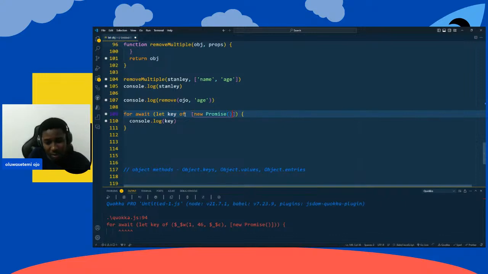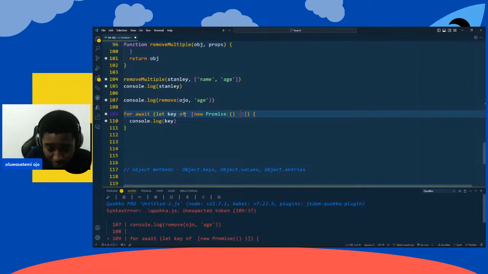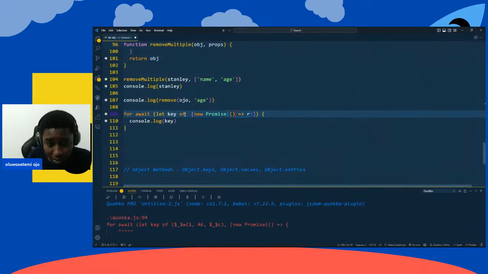So if you have something like this, new Promise, and let's say we just have resolve. Let's just do R. I can do resolve one, something like this.